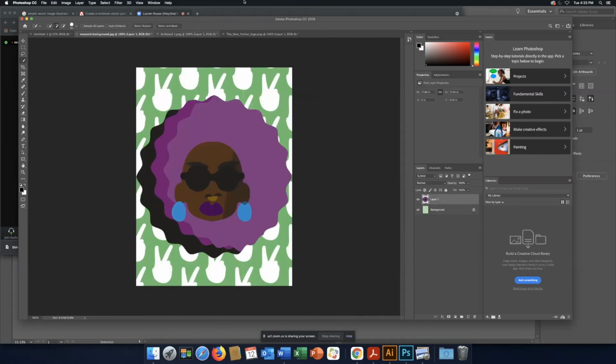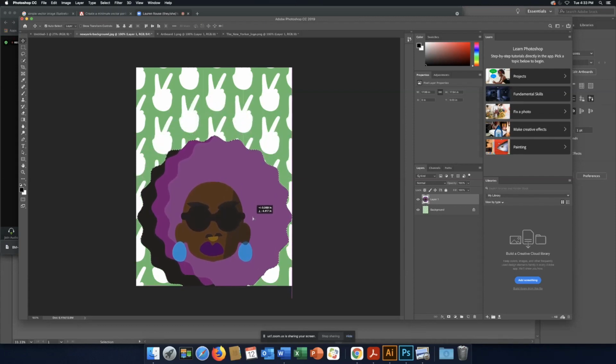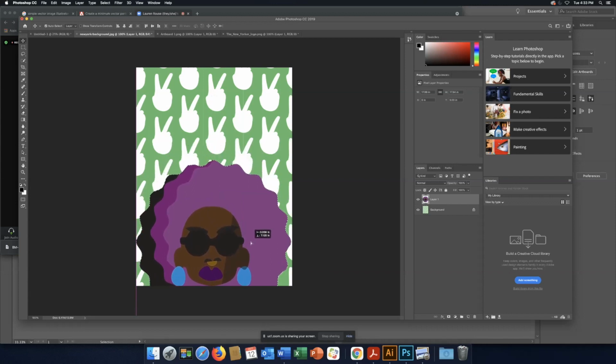I played around with these options. It's not in this video, but I did make the image a little bit bigger because I wanted her face to take up most of the magazine cover. And then I really liked the idea of having her face down at the bottom and then having some blank space before the cover at the top. So almost like she was peeking out at the viewer. So that's why I moved it down to the bottom and played around with some placement there.